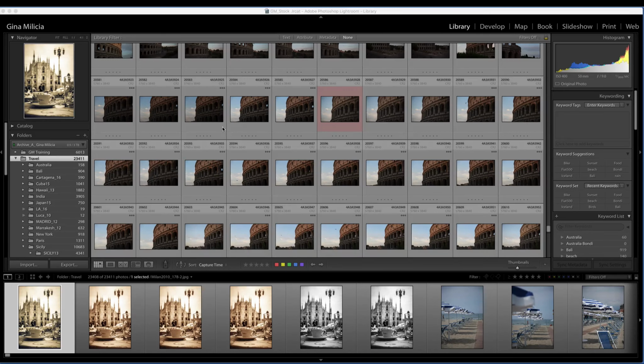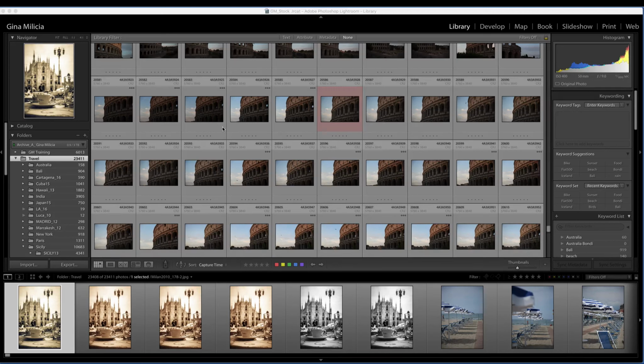The last way I want to show you that you can add images to your Lightroom catalog is really cool, particularly if you've been working with Lightroom for a few years and you have Lightroom catalogs galore and you now want to combine all your images into one Lightroom catalog, but you don't want to lose all the hard work you've put into your files over the years in Lightroom.